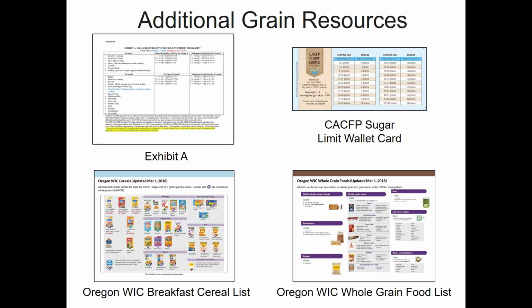Finally, we have the Oregon WIC breakfast cereal and whole grain food list, which helped us determine if the items we had were creditable and whole grain rich. You can find all of these resources at our website under the CACFP meal pattern and menu planning page.